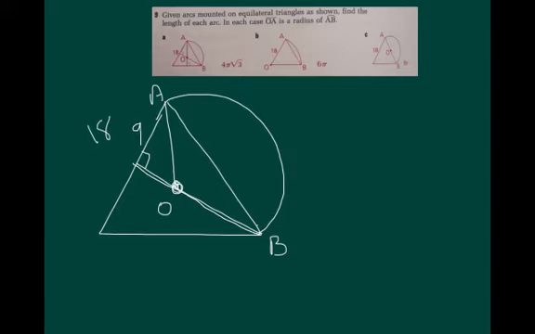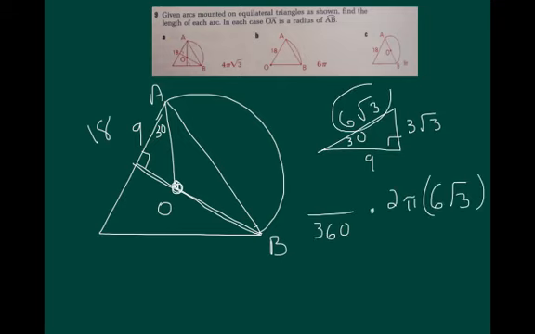And I also know that this AO is going to bisect this vertex angle, giving me a 30, 60, 90, whose one side opposite the 60 degree angle is 9. So that makes the side opposite the 30 3 root 3, so the hypotenuse will be 6 root 3. I'm going to import that 6 root 3 into my arc length calculation, and now all I need is the measure of this angle, theta we'll call it. And since I know that in this 60, 30, 90 triangle this was 60, theta has to equal 120. So when I calculate all this, I'll get 1/3 of 12 root 3 pi, or 4 pi times the square root of 3.